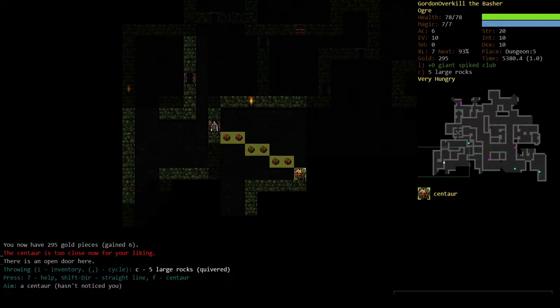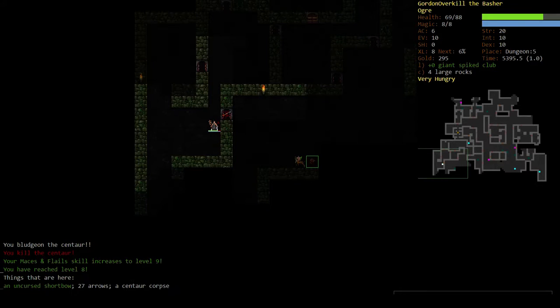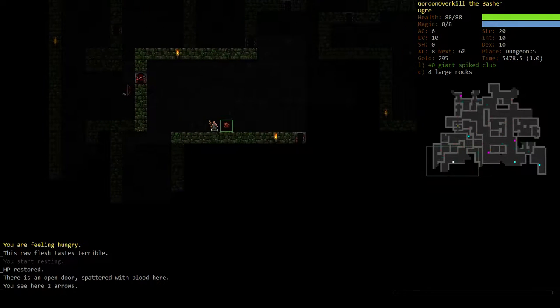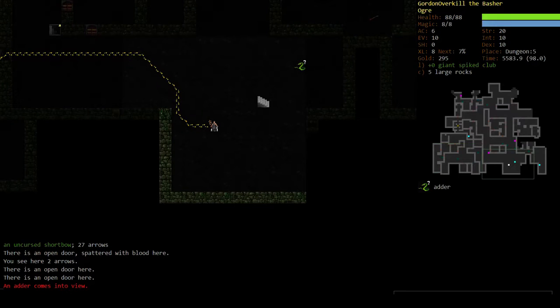Also, centaurs are really dangerous if they can pierce us from a distance. We have to try to kill them in melee. They stop shooting when you get to melee range, and that's where we are definitely stronger than them.